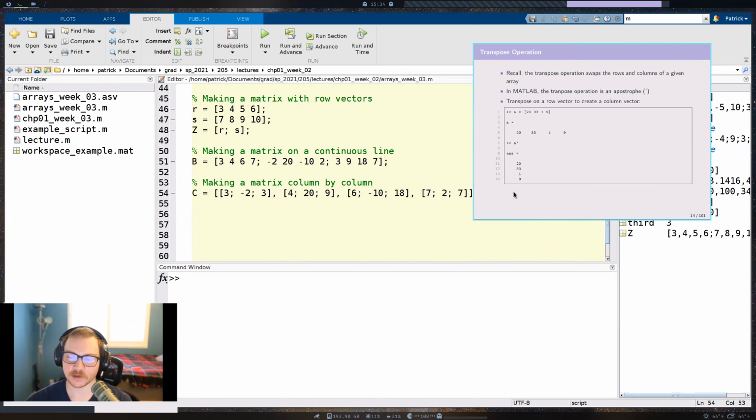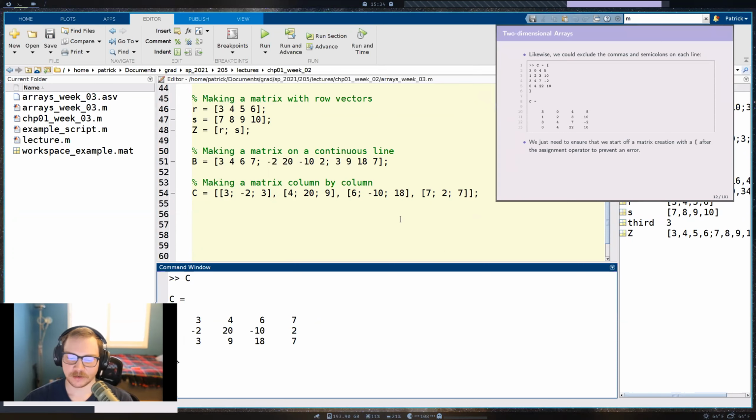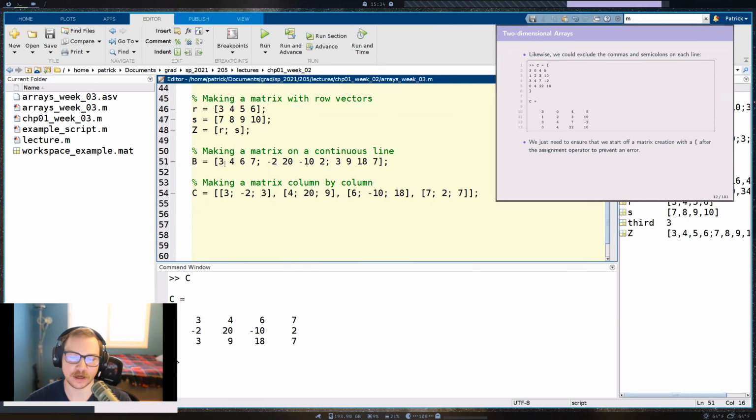Okay, so I just ran it, and now it runs correctly, but I mean, look at this line. It looks terrible compared to the line up here for B. So if you're crazy, you can do it this way, but I think it looks terrible, and it takes a lot more time too. So that's why I usually define a matrix kind of row by row. It's a lot easier and cleaner to type.